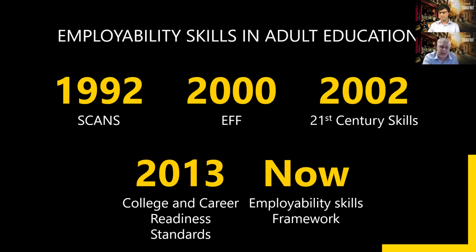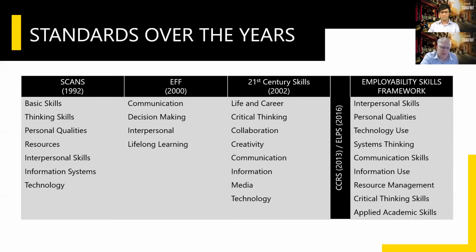What we need to look at, because it can be overwhelming, all these standards can be overwhelming. How do we teach all of these in our classroom? One of the ways that we can do that is by looking to see what they have in common. So if we look at this chart of SCANS, EFF, 21st century skills, and employability skills, we might see some reoccurring themes that will help us to be able to teach these things in the classroom. EFF looks small, but these are the 4 general categories, and they have a lot of specific information beyond these.